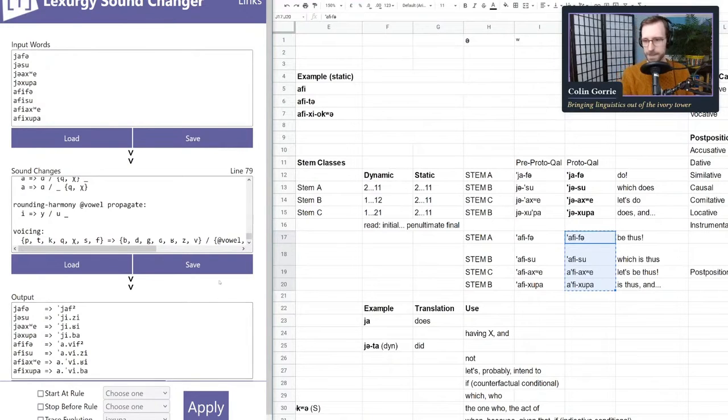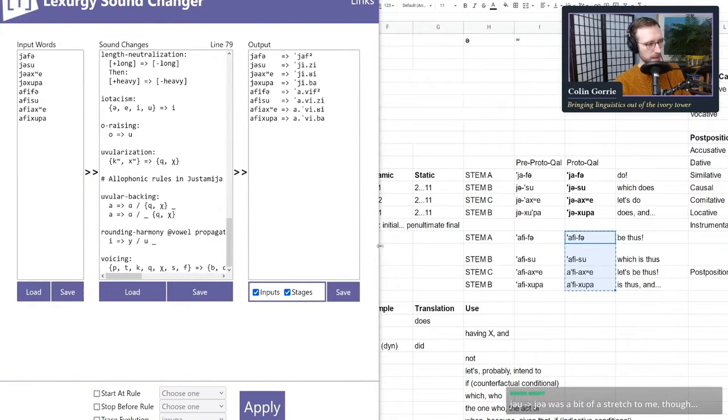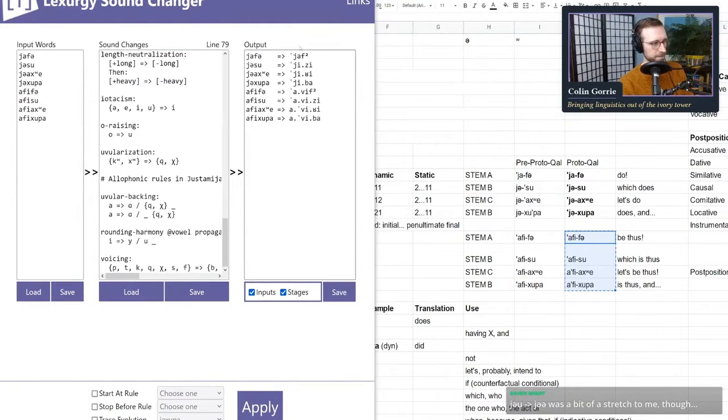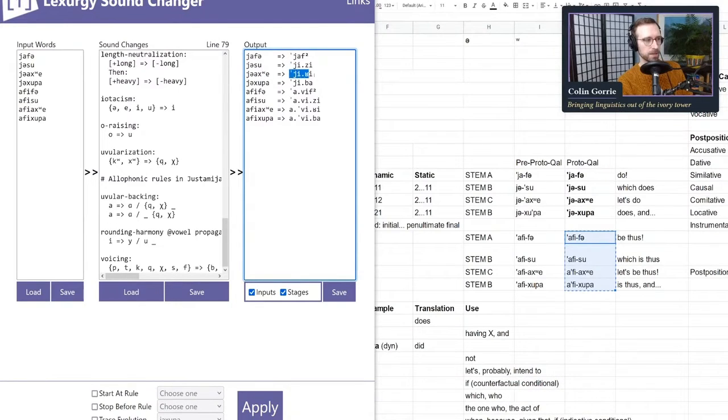So let's see if I can... That works a bit better. Yafa to Yaf, Yesu to Yizi, Yahwe to Yiri, Yehupa to Yiba. That's what we have so far.